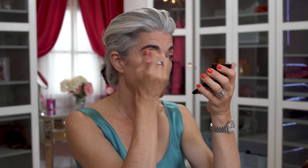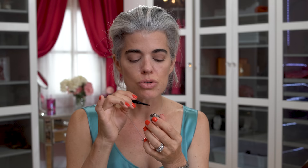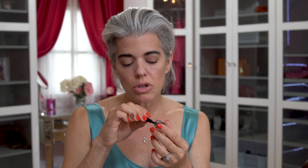Now that my eyeshadow is on — very simple, very pretty and soft — I'm going to take my eyelash curler and curl my lashes and prepare them for my eyeliner. One of my favorite eyeliners is my cream eyeliner. It has a little brush at the end. It's beautiful and very easy to use. You might get a little intimidated thinking it's cream and it'll be everywhere, but not with a little brush. I'm going to be using the dark brown, which will look beautiful with Strong Brew.